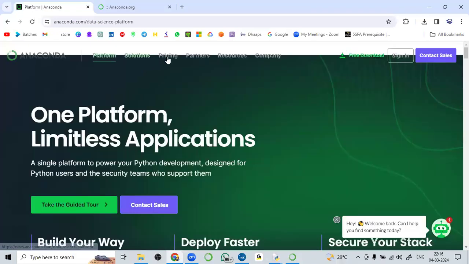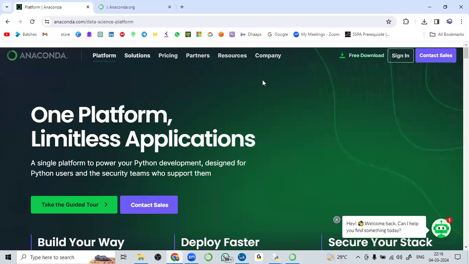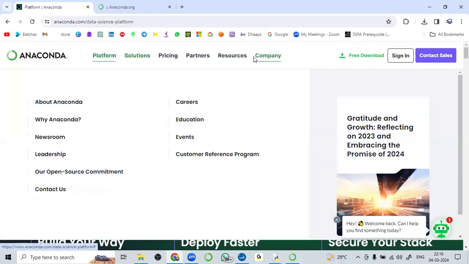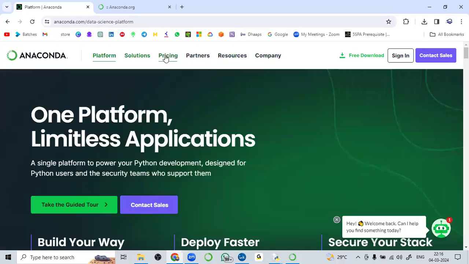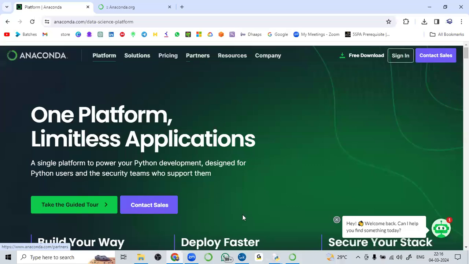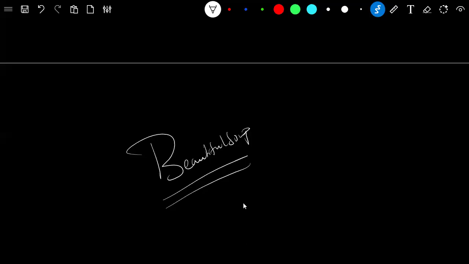Kindly spend some time on Anaconda today, and you'll come to know what exactly it does. To put it briefly, Anaconda contains distributions and many important packages which implement data science. Okay, fine, everyone.